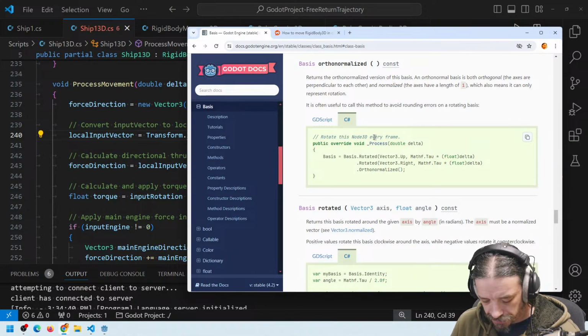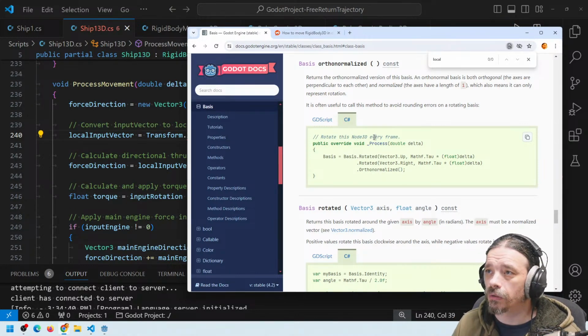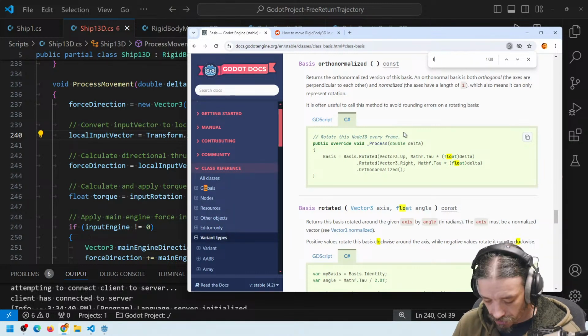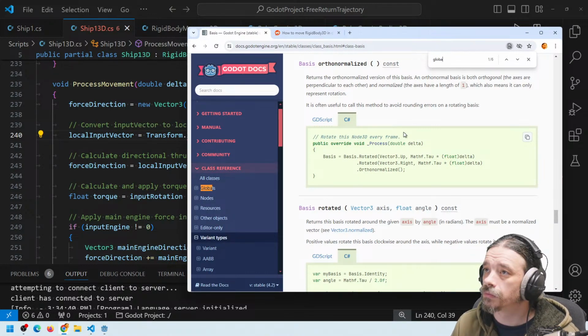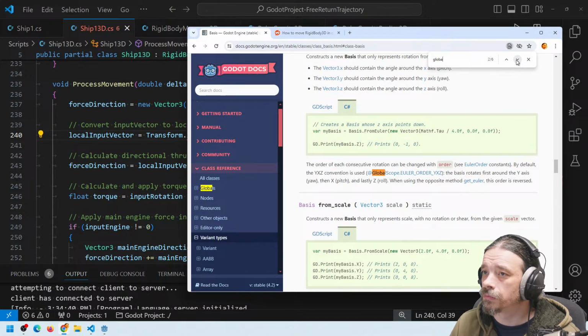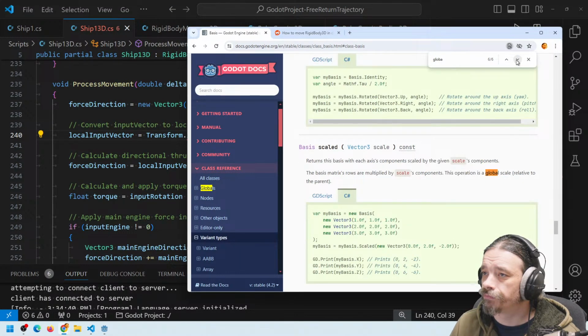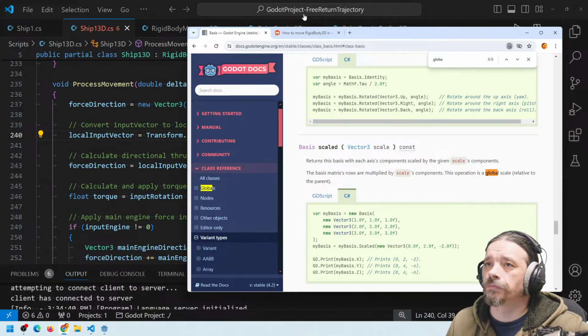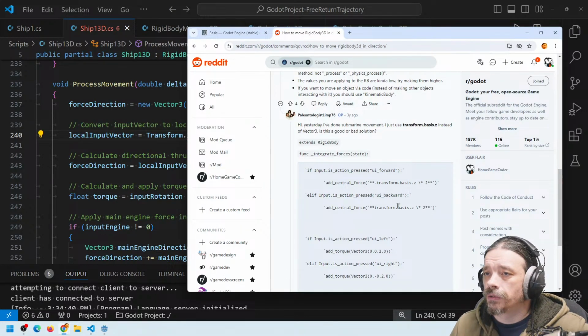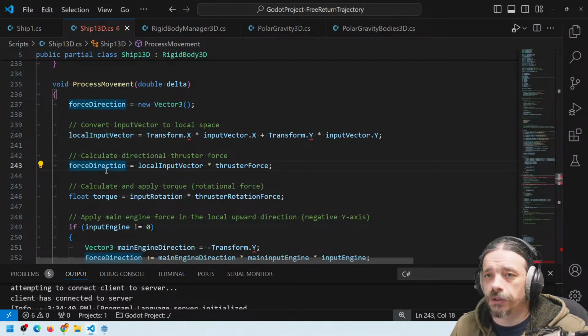Let me search for local. No. Global. So add central forces to basis X. Let's try that.